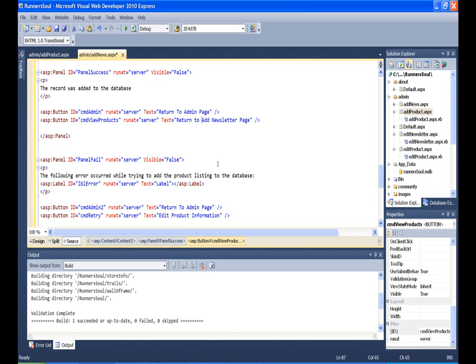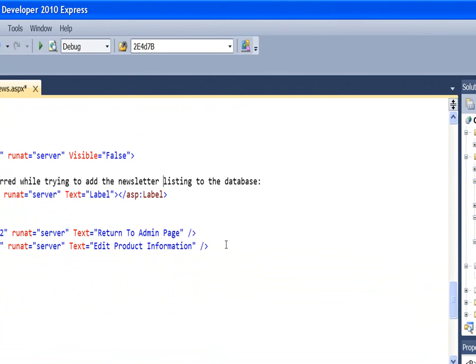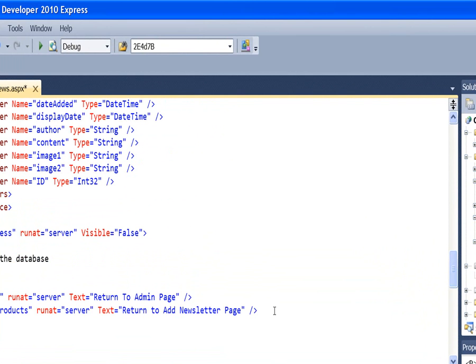And then if there was an error, display this message and then give them a choice of returning to the admin page, or again we'll do this up here. Let's copy this.